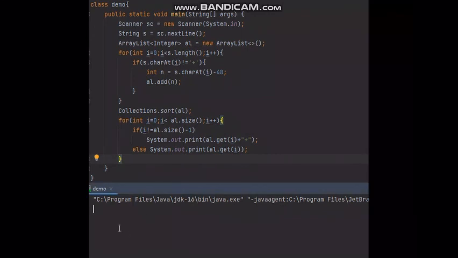Now we'll be testing with the custom input 3 plus 2 plus 1 plus 2 plus 3 plus 1 plus 2 plus 3. Let this be the input and we'll see if we are getting the correct output or not. As you can see here, we have got all the ones first and then the twos and then the threes. Now Xenia can calculate her math happily.